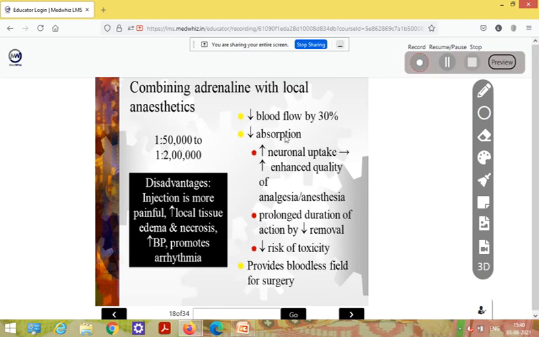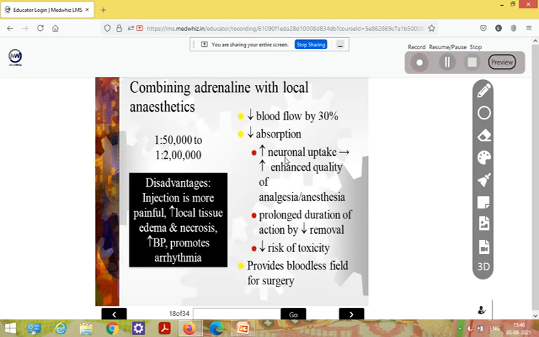It's a vasoconstrictor, so you're going to reduce the blood flow. If there is reduced blood flow, absorption is going to be less. Systemic absorption is not going to happen. The anesthetic is going to remain localized. That is your intended site of action and your intended plan of action, isn't it? So you want the drug to stay at the local site for a longer time. For that reason, you're using a vasoconstrictor, which is going to reduce the systemic absorption. When there is reduced systemic absorption, obviously the side effects are going to be less.